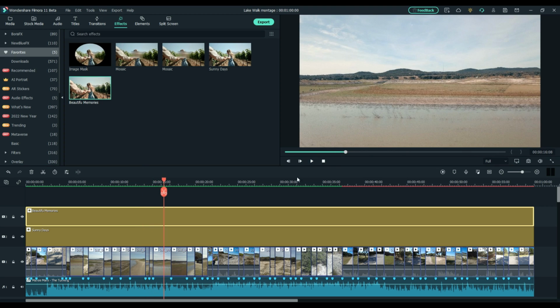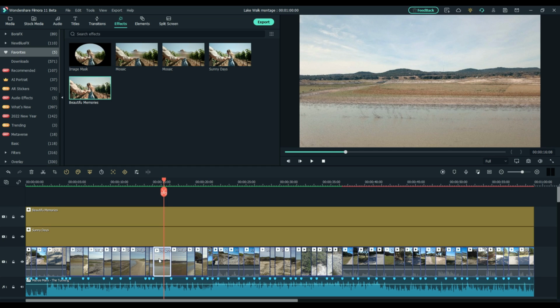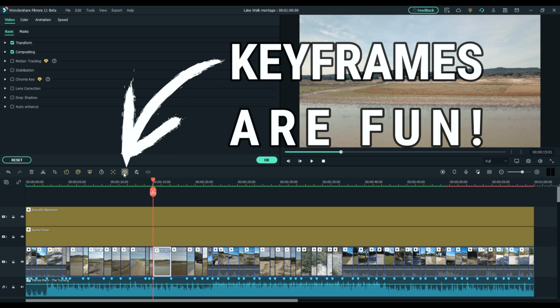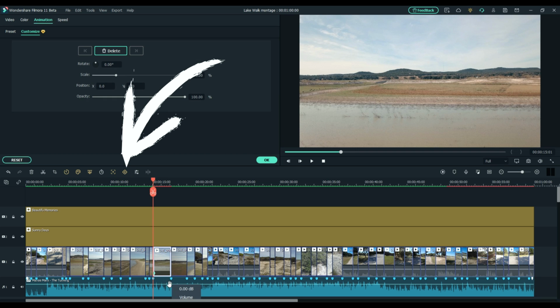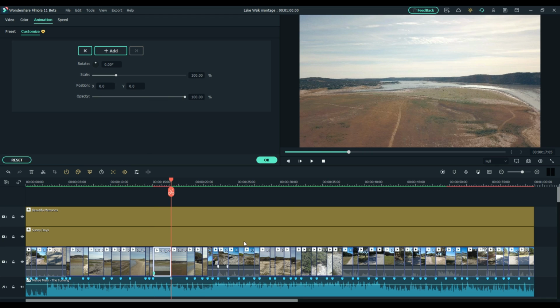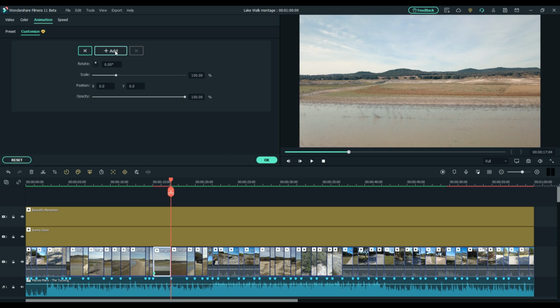Okay, now that scene right there seems a little static for me. So let's highlight that clip. And let's think what we can do with that. Let's make it move. That's always fun. Let's do a little keyframe on it. So get right at the beginning of that clip. And let's go right here instead. And let's keyframe it. And let's go to the end of the clip. And we got to go one frame back. There we go. And let's add a keyframe there.